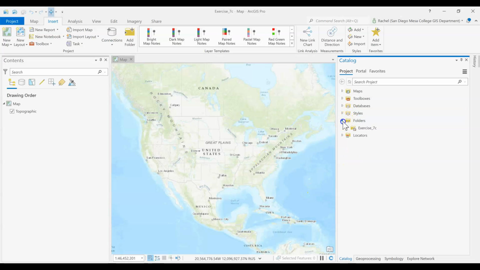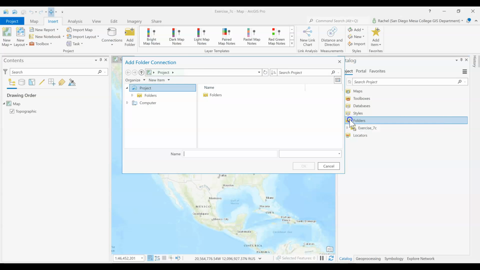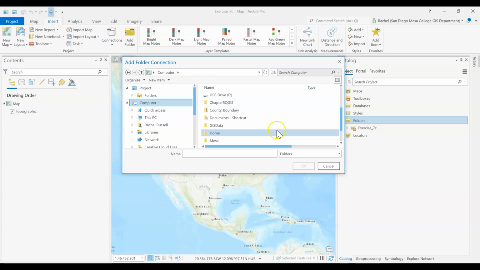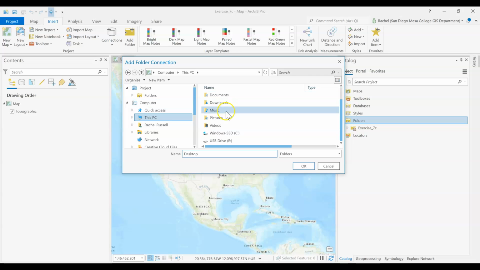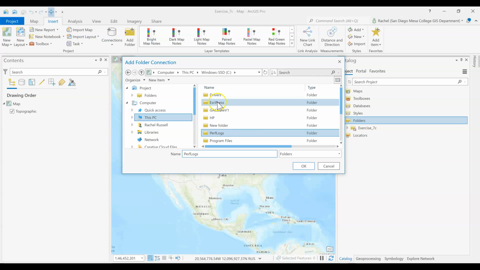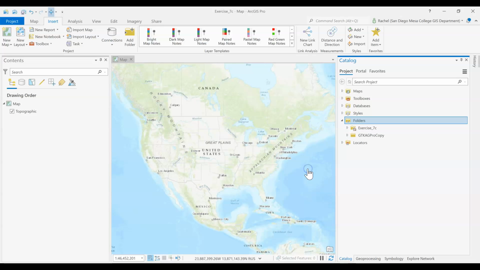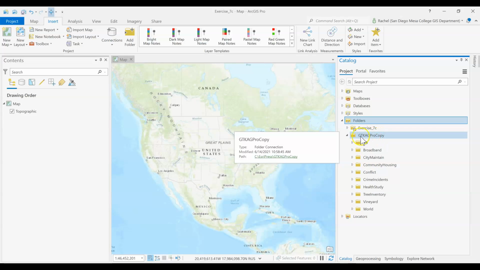The next step would be to link to the folder where we're storing our data for the textbook. Mine, I just stored where it prompted to store the data when I downloaded it. So it's likely you just have it stored on your C drive in a folder called Esri Press. Your files will look slightly different, and you can just link right to this ArcGIS Pro folder. I have a second version of it that I use for edits and demos, so that's the one I'll be linking to. But yours will probably just stop at the GTKA Pro.